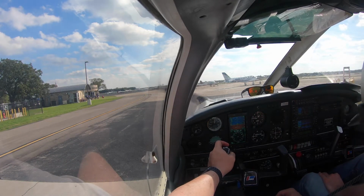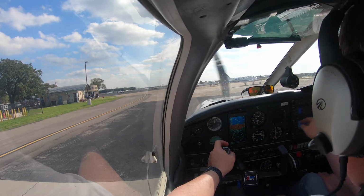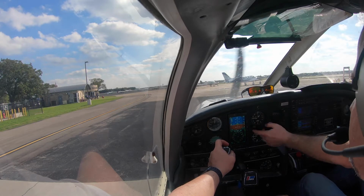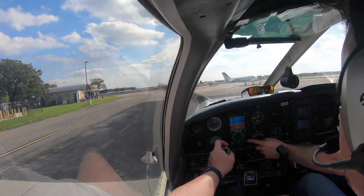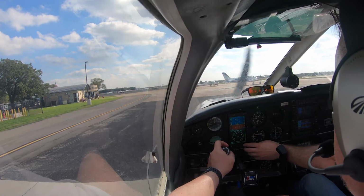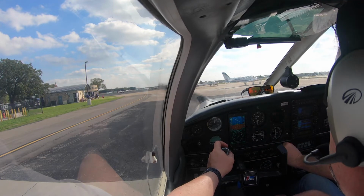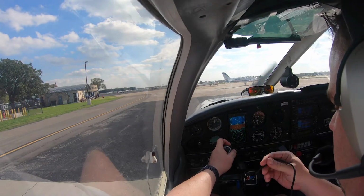Okay. So now we'll shut it off. There you go. And then we can set this one as well if you want to look at that. You can look at just the steam gauges, but if you want to look at this one, you can press baro. And then you can move, see how I'm moving the altimeter to 3000, and then I select it off. That's it. Okay, I see. So we'll just tell them information golf, departure to the east, run up required.